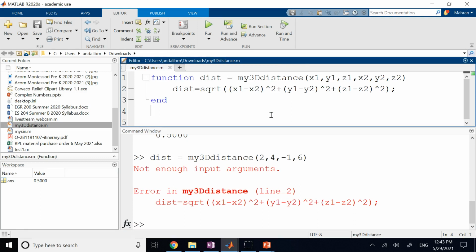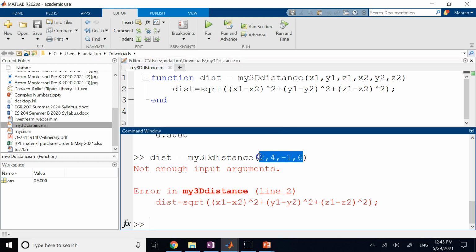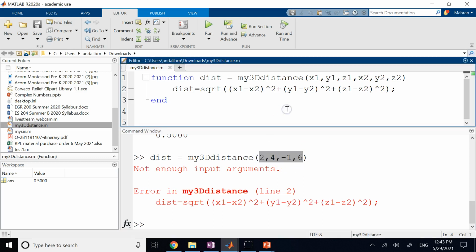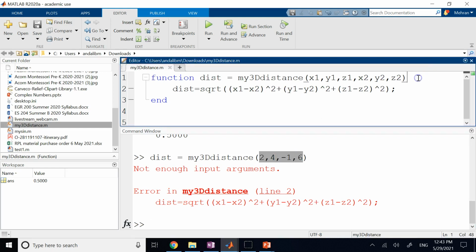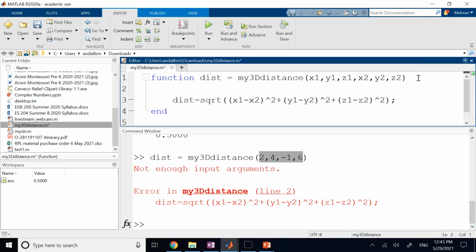The thing that I can do is check how many inputs the person is giving me. And if they are not sufficient, maybe I can use some assumptions and assume some values for them. Now, how can I check how many inputs the user has given me before I do any calculations? The way to go about it is the command called nargin, the number of input arguments.